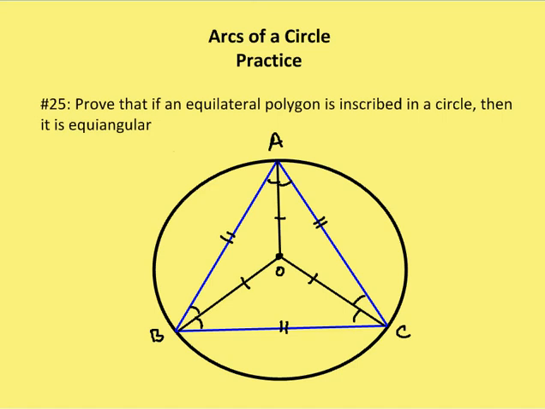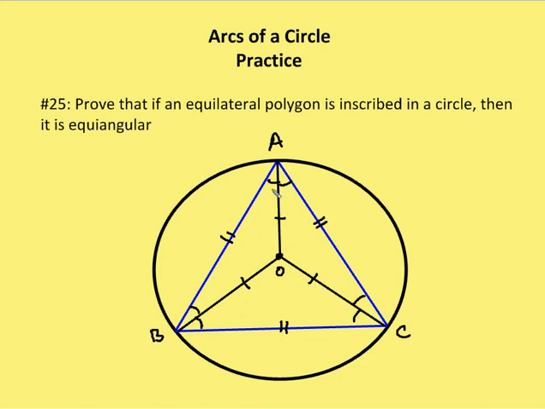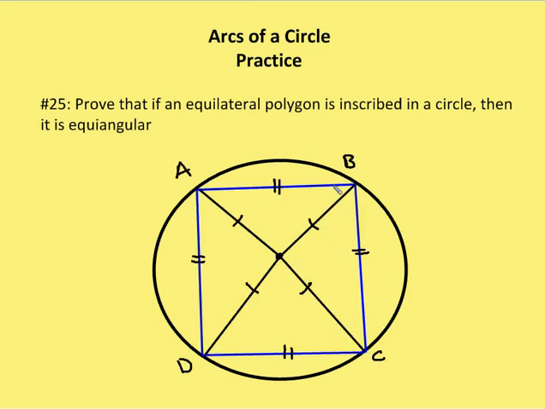Now let's see why it's going to hold true for any polygon. And I'm going to show you what happens with a square. So again, I have A, B, C, D. And what ends up happening is I just end up drawing the number of triangles relative to the number of sides inside of the given figure. So in this case, I had three triangles, three sides to a triangle. And I was showing that a triangle inscribed in a circle is equiangular. In this case, I have a square inscribed in a circle is going to be equiangular, basically, because I have all four sides that are going to be congruent. I guess it could be a rhombus, because I haven't proven yet that angle A, B, C, or D is a right angle. But what we have here, again, is four, one, two, three, four triangles based on the number of sides for the polygon.